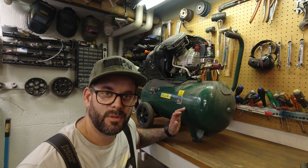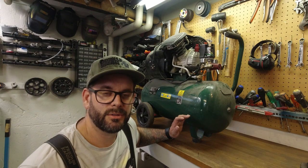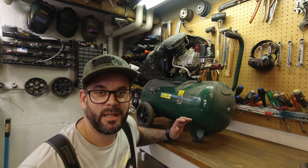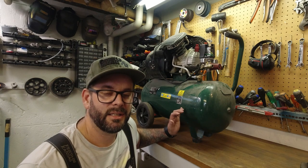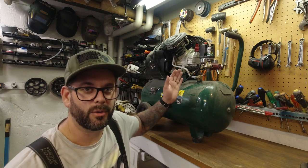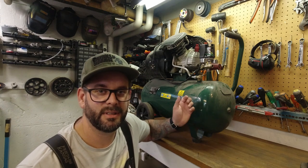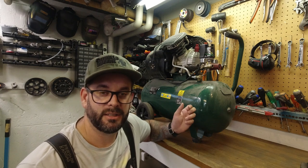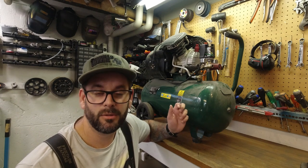It has very, very low efficiency so that you can't use hardly any tool at all. So now I have ordered a low noise compressor from eBay. I'm getting it any day now. That one also has a 50 liter tank and it has four blocks. I don't really know how they work, but it should have a lot more capacity than this useless piece of junk, as you may call it, with no bad conscience at all.